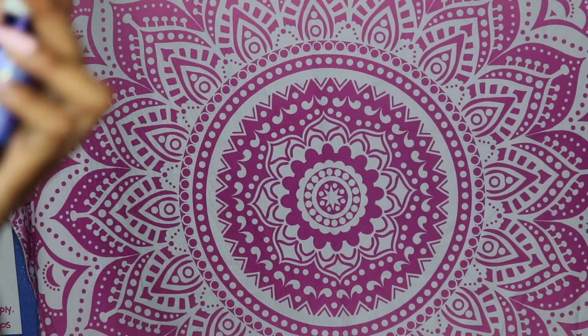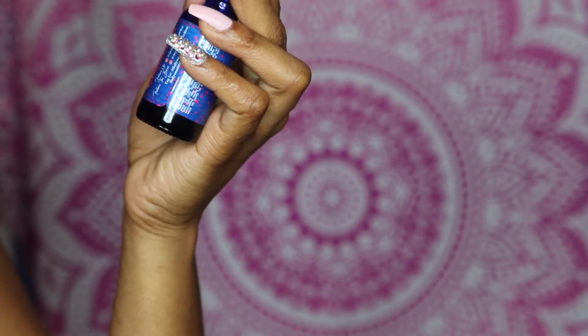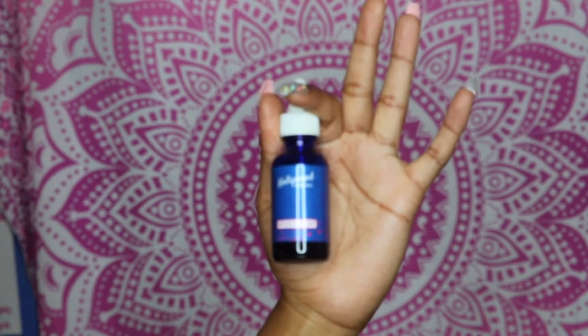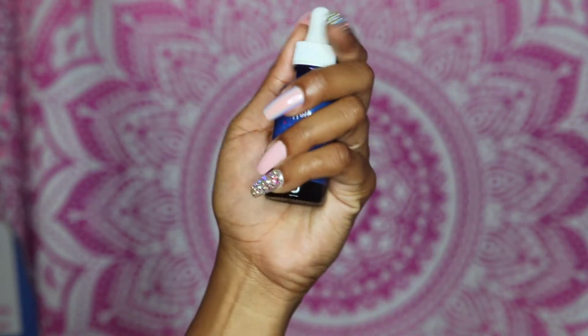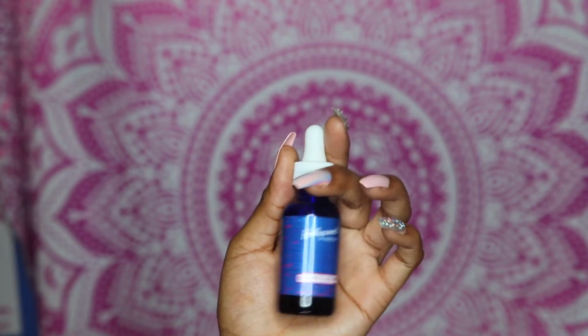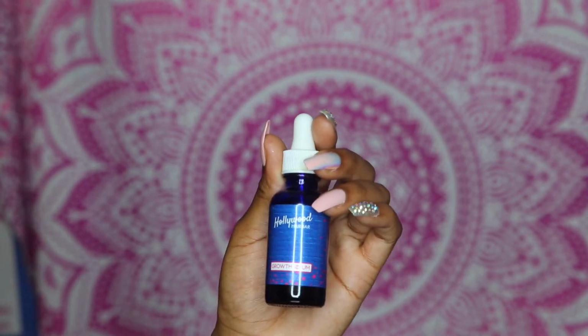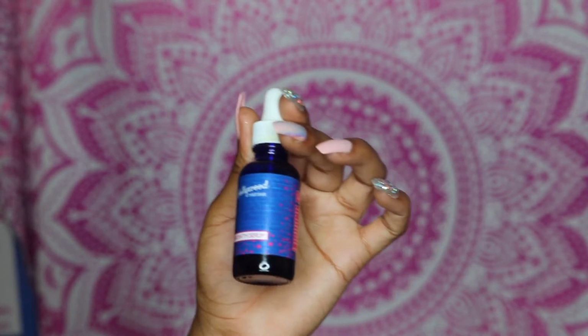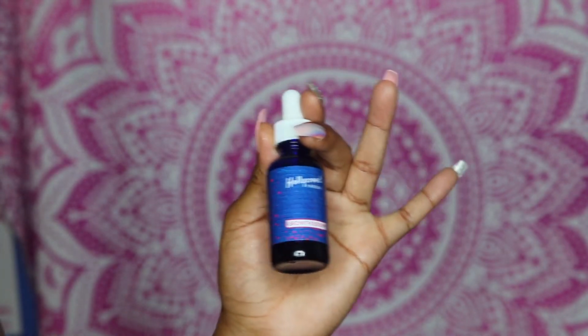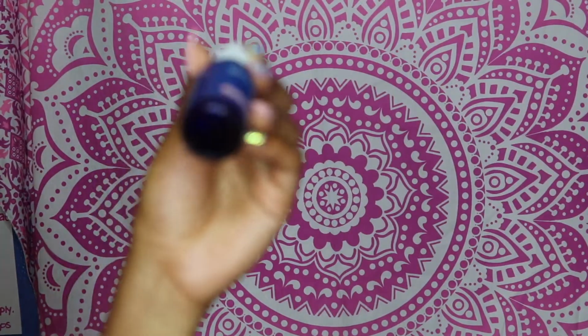Here, so it says on the label, always do a patch test, right? It says use daily for best results. This is an oil that I would use every 2 to 3 days because that's how potent it is. I didn't feel the need to use it every single day. It has a very strong scent. This one smells like a serum, you know what I mean? Like, it doesn't smell fruity, it doesn't smell like shampoo, it smells like a serum. It smells very, what's that word, like menthol, you know, like minty. And it also has that tingly feeling.